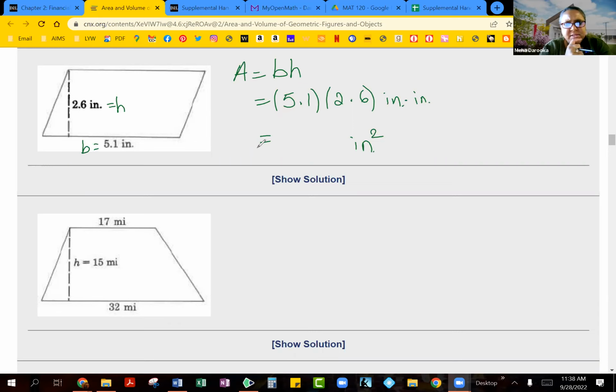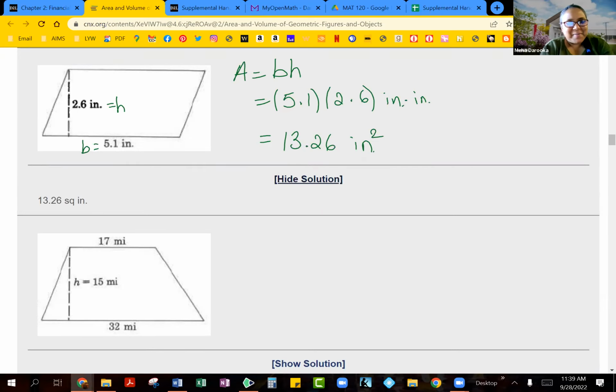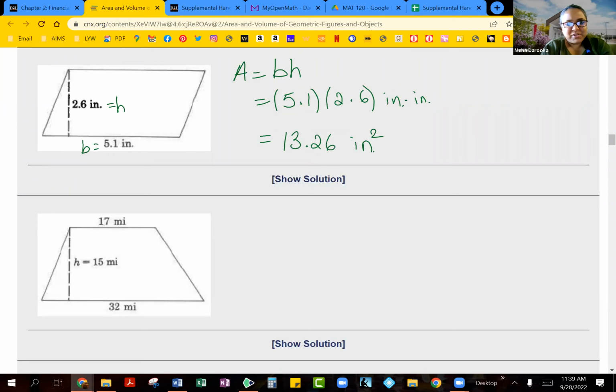Sarah, that answer seems larger than what it should be, almost double what I'm looking at. So you're just doing base times height, so it's just 5.1 times 2.6. I don't know if you ended up doubling that, like multiplying by 2. Okay, so guys, this should come out to be 13.26. Okay, that's what I thought. No worries, and you can again verify that from our solution.